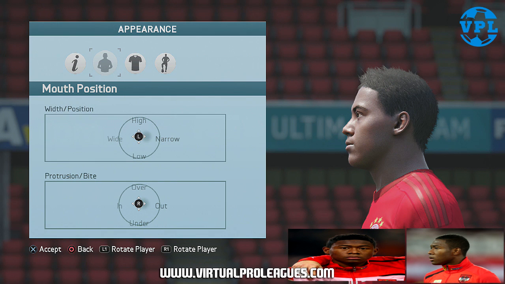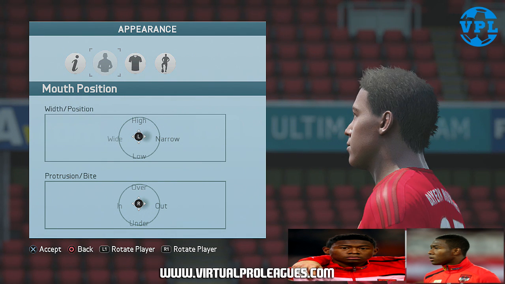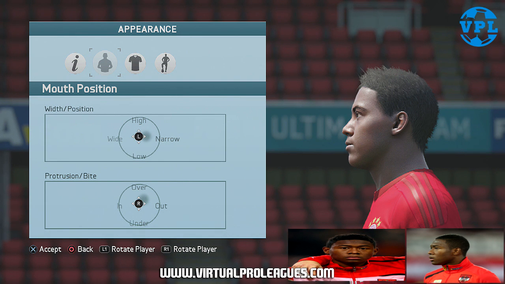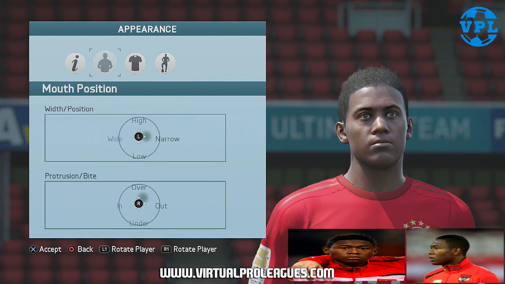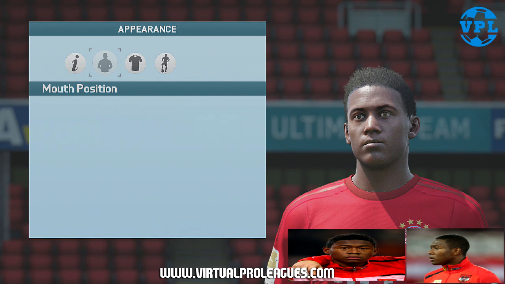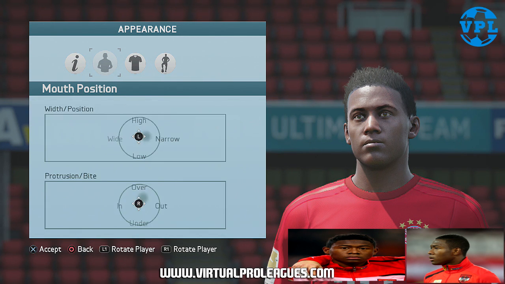And see, what I've noticed with this FIFA is the jaw is already underneath a bit, so you then have to correct that to get it straight. You then have to go to over a bit, and then that brings it level. Okay. So we'll go with that for now. I actually think his mouth is a bit lower, possibly there, and then the lips. He's got like a little curve on him, to be honest.